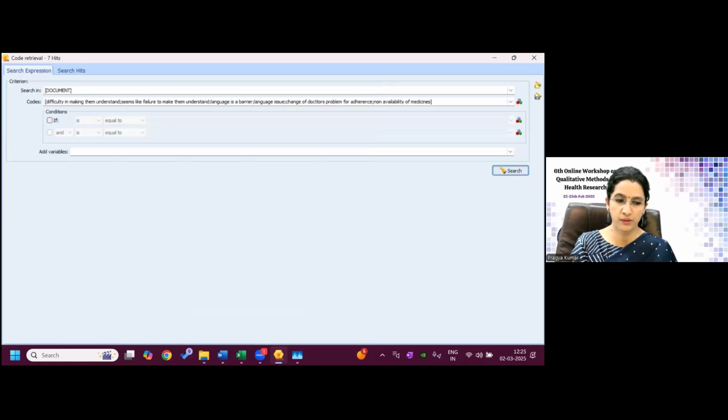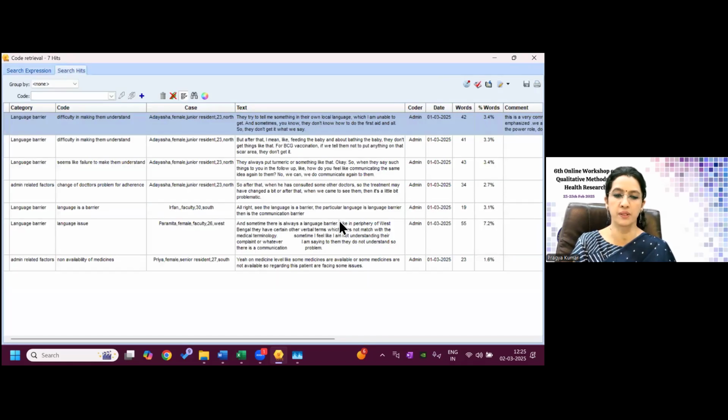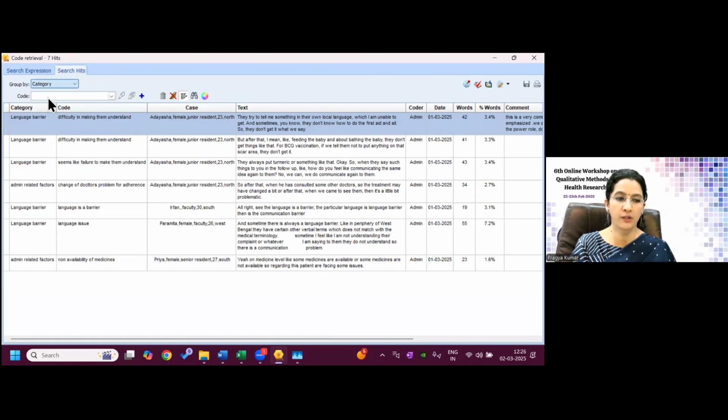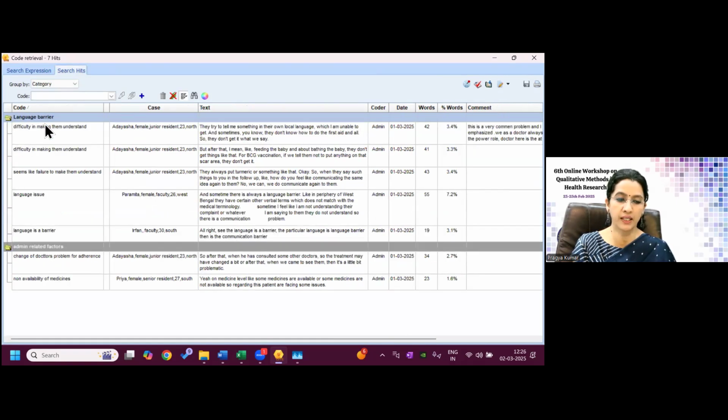So if you press on search, now again the same thing appears, where you have got this text and the category. Again, you can arrange this. If you see this option of group by, you can click this and you can click on this category. So it will give you the category, like two categories, language barrier and the admin related barrier. It will give you, these are the codes.